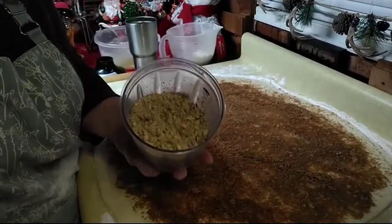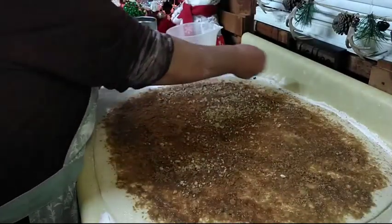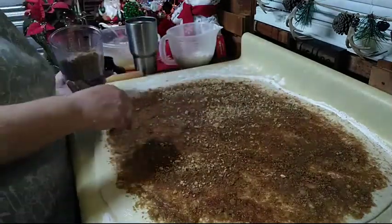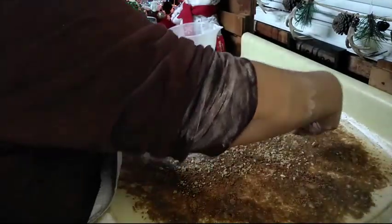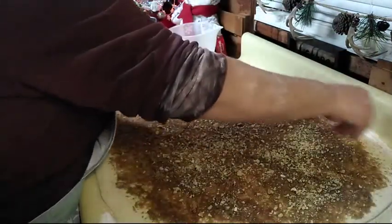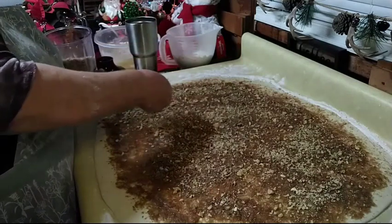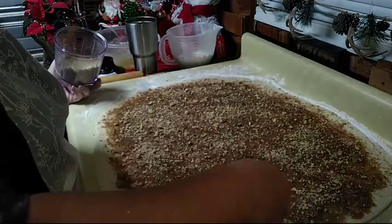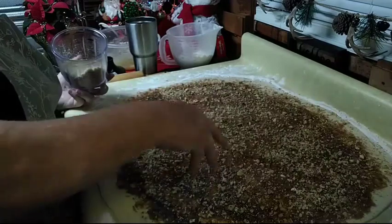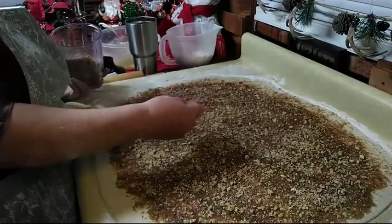I ground up about a cup of English walnuts just to give it a little bit of a twist. Am I going to use all of them? Not in this one, but I will have it for future use. You don't have to put a whole lot, just enough. And of course, I'll have all the amounts in the recipe section of the description box below.